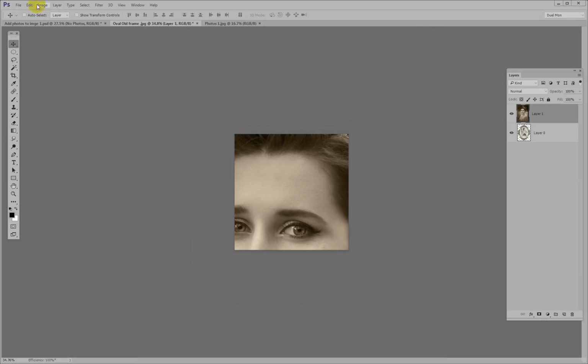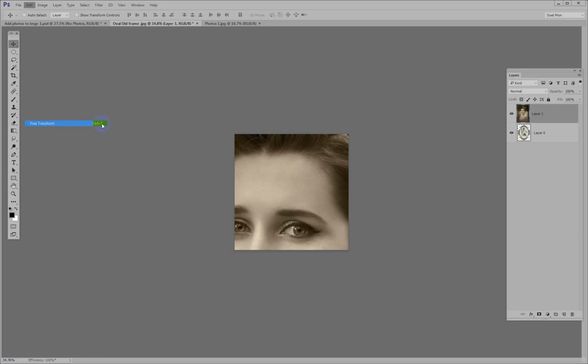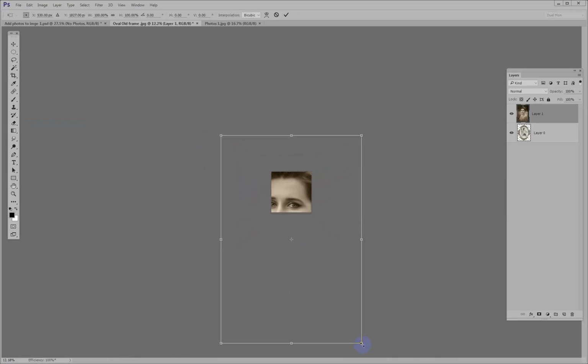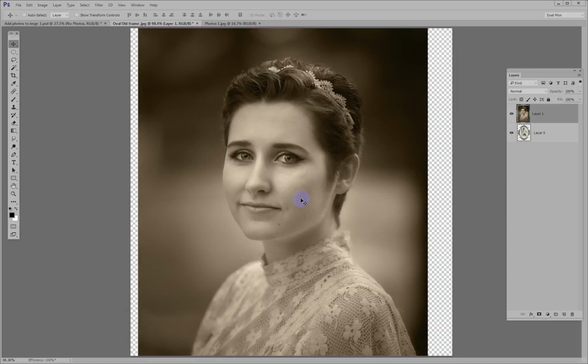We'll transform it. We'll go to Edit, Free Transform, and the shortcut is Control T. Okay, and then it puts the box around it. Wow, it's way bigger. I'm going to hold the Shift key and the Alt key down. That will shrink it from the center. And then I'm going to move this back toward that. I don't know. That looks like it might work. I'll double click inside. That'll lock it down. I'm going to hit Control 0 to go full frame so we can see what we got.